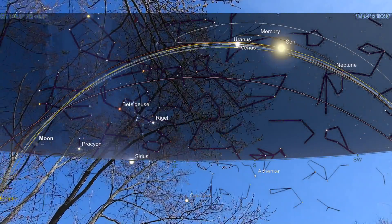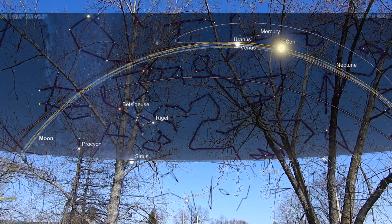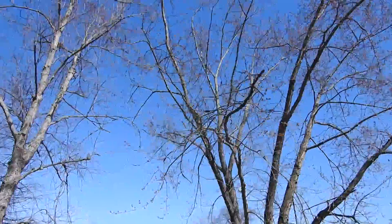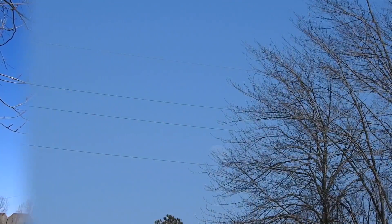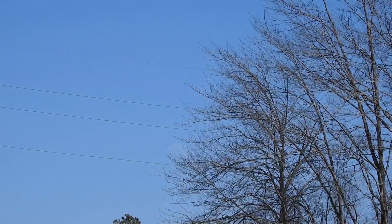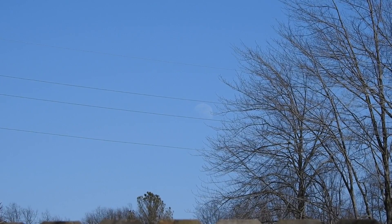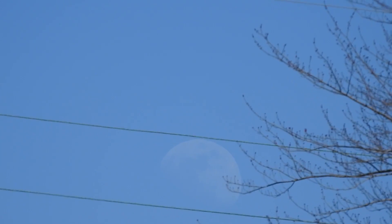One more look over here in the east. I don't see anything yet, let me walk around and try to see it. It should be up about 5 degrees above the horizon, so it should be above the houses. I found it — let's go over there. Hiding behind those tree branches is a 74% lit moon. I moved a bit out of the tree branches to get a better look. It's kind of cool when you get to see it go between the power lines as it rises.